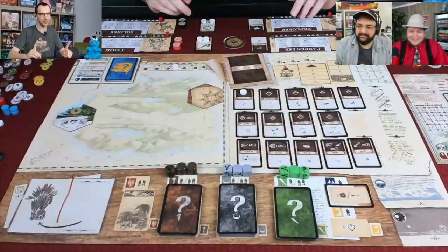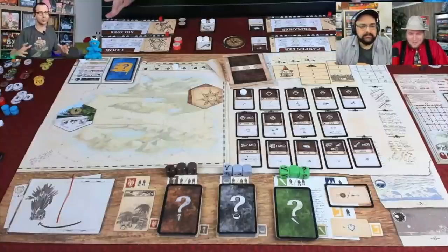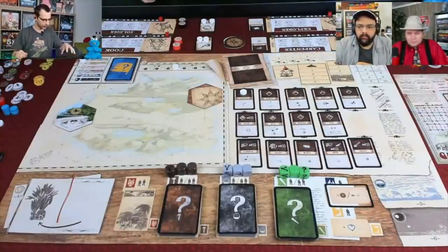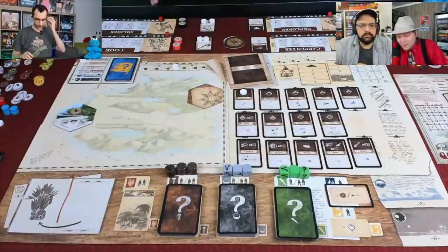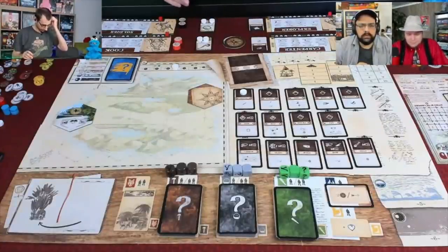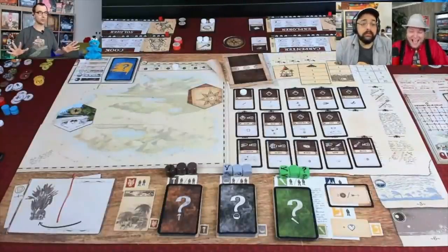We are playing the three-player variant because there's three of us. In the game, there's four characters, so we need to discard the one at the very beginning. We have a carpenter, explorer, cook, and a soldier. We definitely need the soldier, so we are not discarding the soldier. I want to be the cook. You want to be the cook, okay? Z? I think we should get rid of the soldier. No, we are not getting rid of the soldier. No.